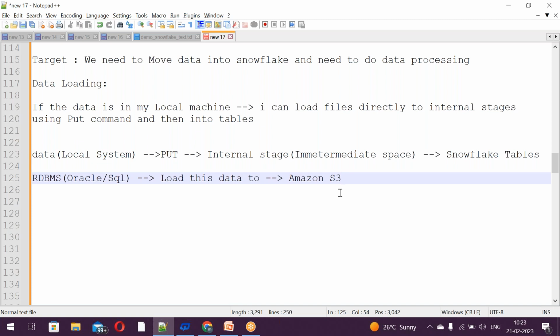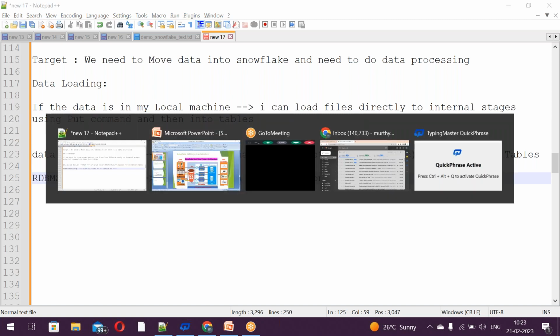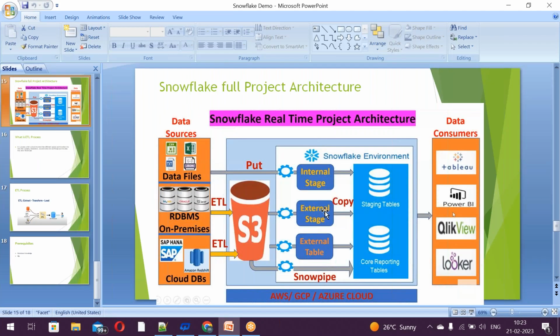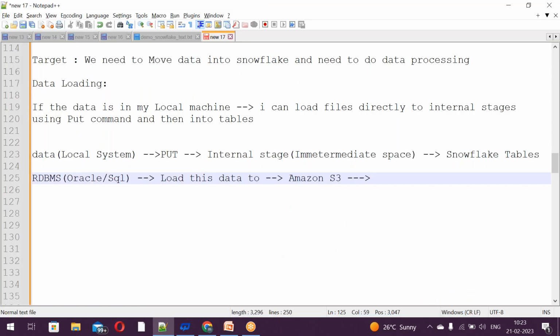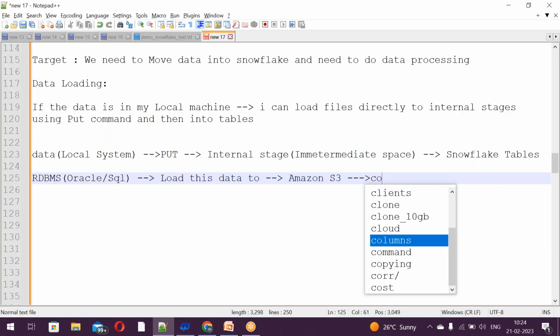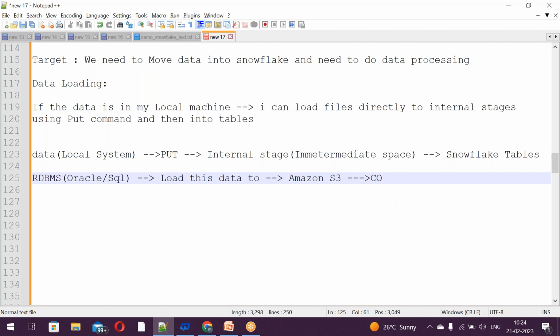After loading to Amazon S3, you can use a copy command to load the data into the Snowflake tables.